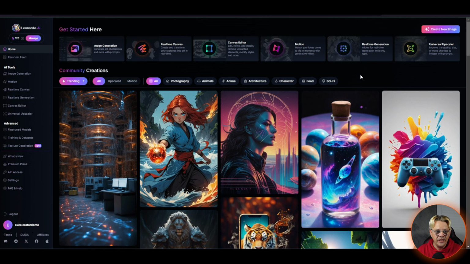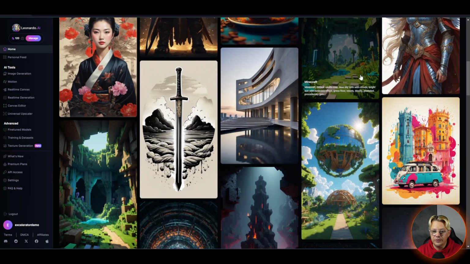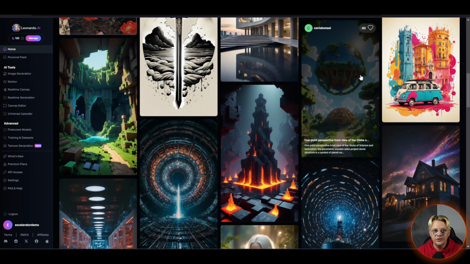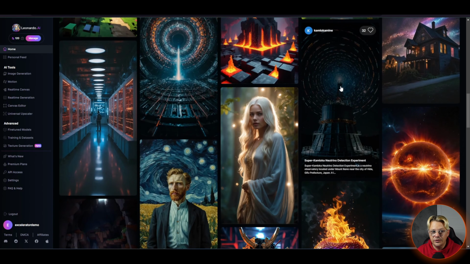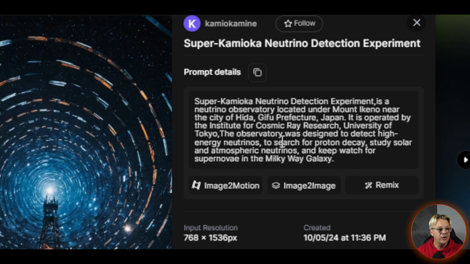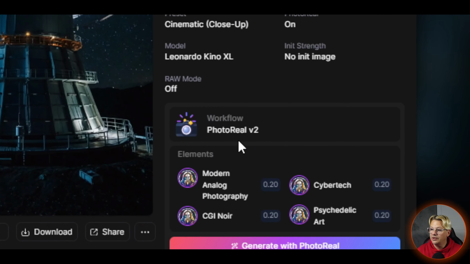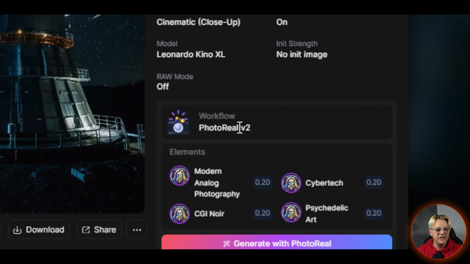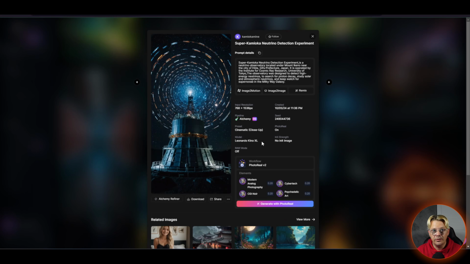Now, beyond being an excellent source of inspiration, because this shows you what's possible in Leonardo, it's also really helpful because it shows you which models were used to create the style. So if you find something that you like, click on it. You'll be able to see the dimensions, what features were used, what model was used, and all the other details that went into creating this image. And then you can use that model, the settings, a similar prompt to come up with an image that looks kind of like what you're seeing there.